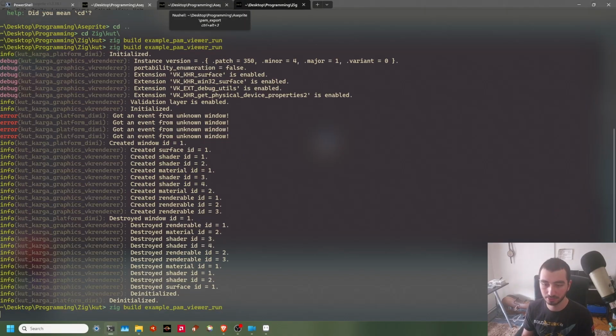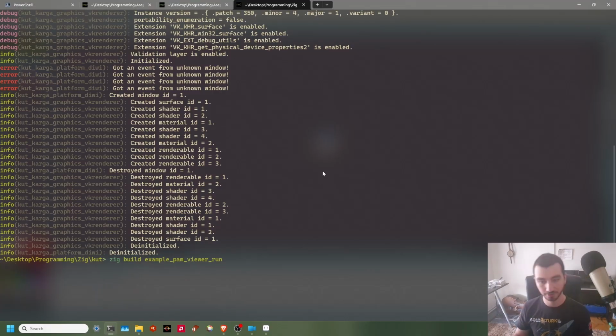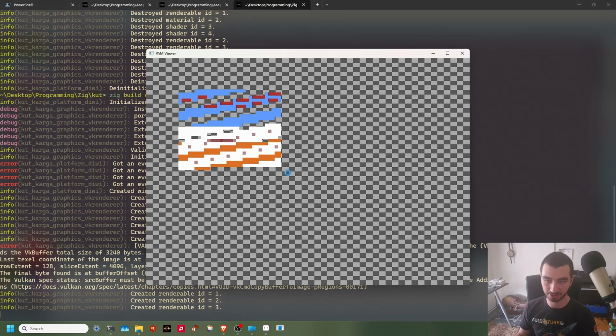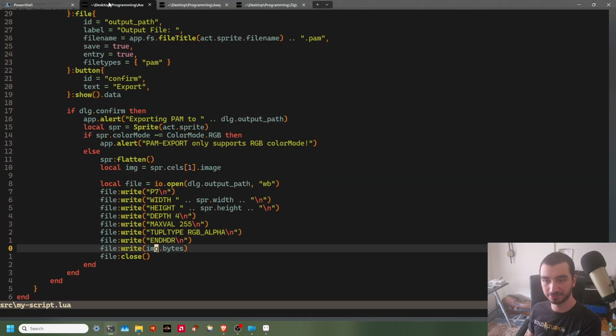And let's see. It's going to recompile because it's embedding the PAM file into the executable, and it is wrong. Oh my god, it is very wrong actually. That doesn't look right.